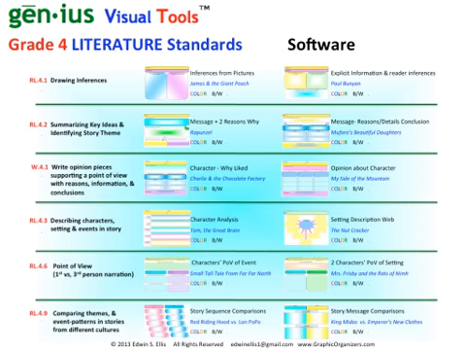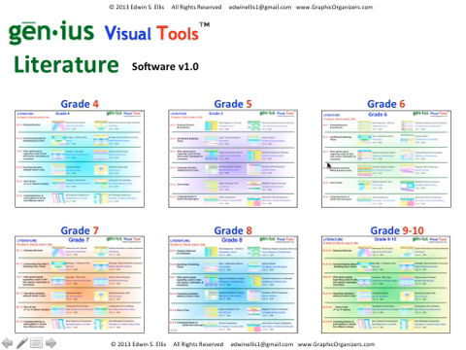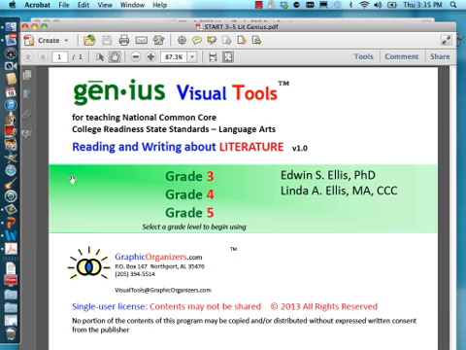So what we're going to do is, in a moment, just take a look at that software to give you a sense of how it looks. So basically, there's a series of these, and so there's some for grade 4, and then for grade 5 that address the more complex standards at that level, in grade 6, and they really go all the way up through 12th grade. So to take a look at that, I'm going to pause from this PowerPoint, and I'm going to open up the software itself. Okay, so I'm going to click on this. This is actually the home page of the software.